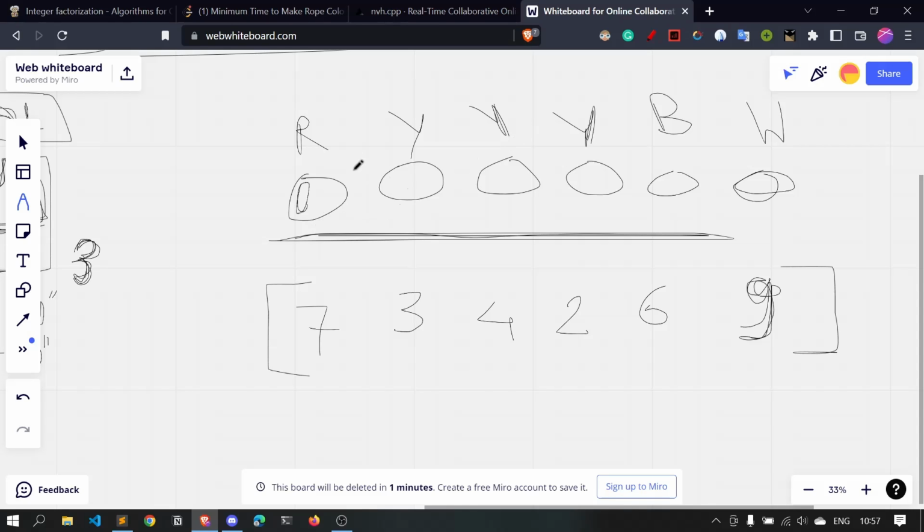This balloon we don't want to remove, because it does not have any consecutive element to its left or right. This one has one consecutive element, which is present in the third position. So in order to remove one of the two, we will consider the first balloon, because it takes less time to remove than removing the other balloon. So we will remove this balloon.